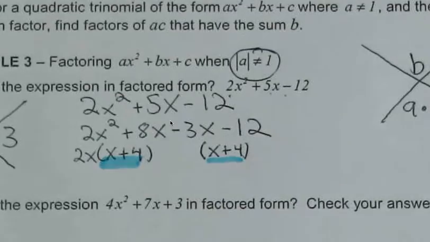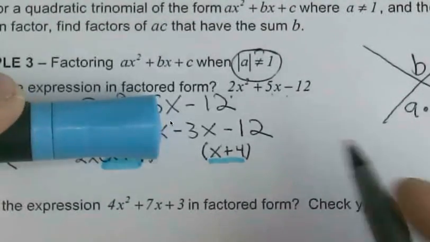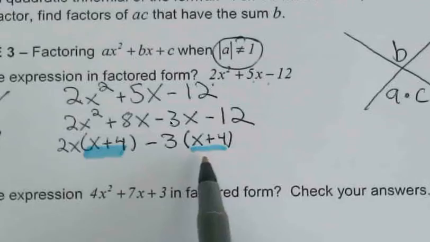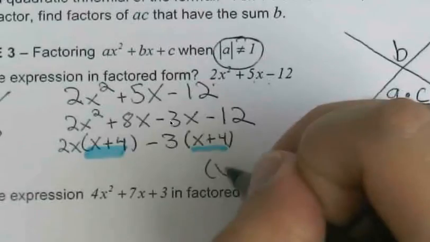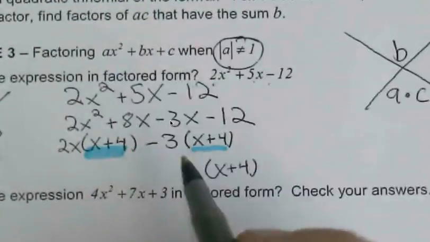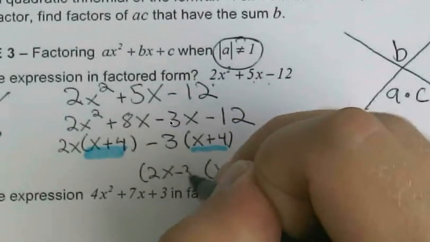In this case, what we can factor out from negative 3x and negative 12 is going to be negative 3. So if we take negative 3 out, from here we have x plus 4 as one of our factors, and also 2x minus 3. So this does use the two greatest common factors that we found.